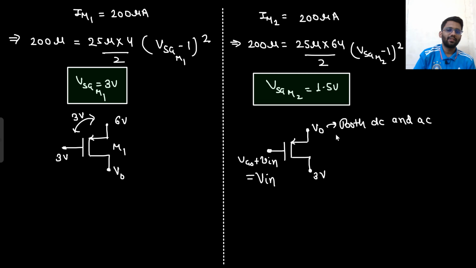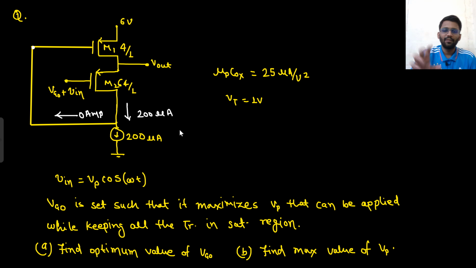Although for this one the AC signal will not be required, tell me what is the small signal gain of this circuit. Quickly do it and tell me the small signal voltage gain of this circuit. Pause the video. Although it will not be required in this question. When I solve it further, you will get to know it is not required. But in the examination, you wouldn't know it and you will spend time in solving that. So what will be that gain?